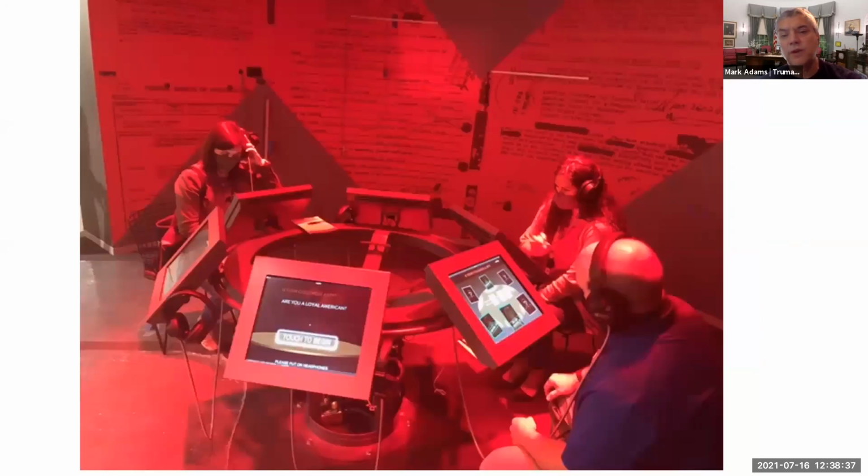And then we move into the Red Scare. We have an interactive game on the Loyalty Oath program, which is about a 7-minute thing, and you find out whether you can fire people for being disloyal, and then you are put on the spot as well. And you have to answer loyalty oath questions, which are all accurate questions from those hearings. And in the background is video of the testimony by Hollywood executives. And there's an interactive on the corner of the room about the Hollywood Nine. Charlie Chaplin and others are featured there.